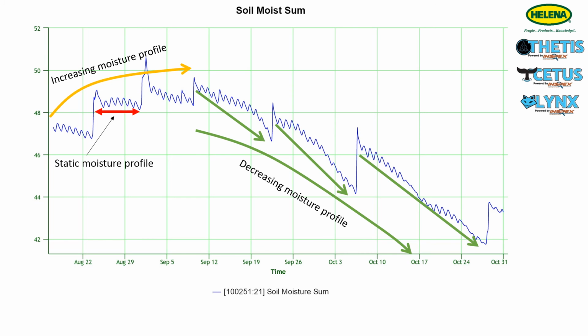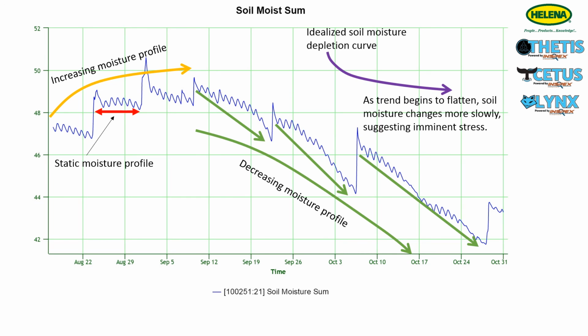The pattern we often look for when setting thresholds for a refill point is this idealized pattern, where we see an initial rapid decline followed by an ever-flattening slope. As the line continues to flatten, it is an indication that soil moisture is changing more slowly throughout the profile. The key is to identify the declining soil moisture level you do not desire to drop below, and then set the thresholds accordingly. Monitoring both the frequency as well as the set length will allow you to manage soil moisture more carefully.